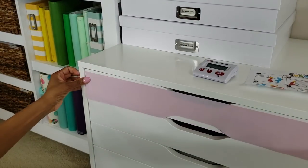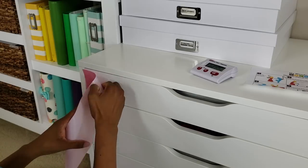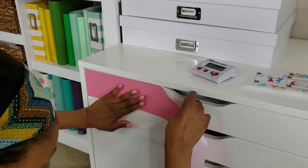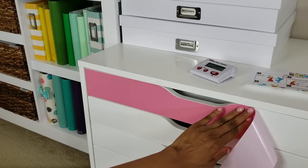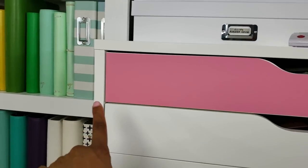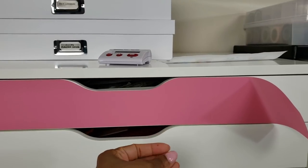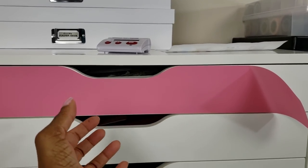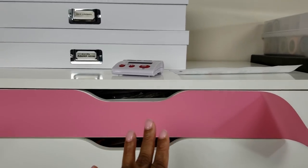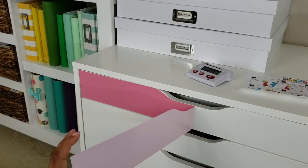I'm a little bit hesitant to stick it on initially, so I decided to turn it backwards and sort of line it up end to end just to make sure I have a feel for where exactly I should start, because I want it to be centered. I feel like it's a little bit shifted to the left, so I'm going to take it back off and shift it over just a tiny bit. When I pull it back off, it's still pretty tacky and it doesn't leave any residue.